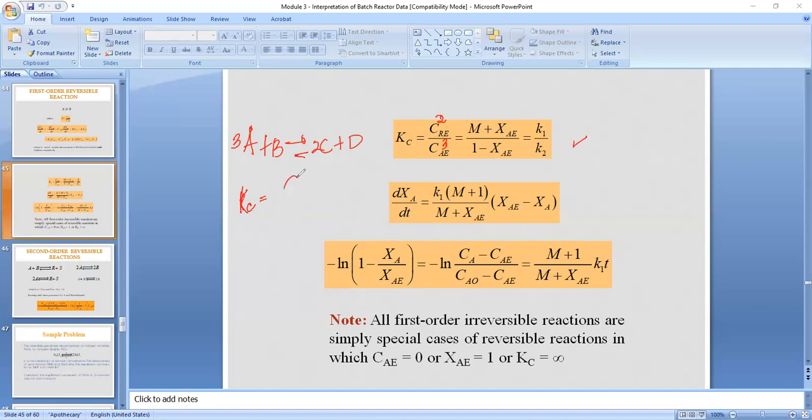is equal to product, so you have CCE squared times CDE. You multiply the products, you raise them to the coefficients of these products in the chemical reaction provided. The denominator will constitute also of the concentration of the reactants. So this will be now raised to 3, and that one is CBE raised to 1. You get it? I hope you have, this was discussed to you before because it should be discussed in Chem 1, and if not in Chem 1, in FeChem. So this is writing generally the equilibrium constant for a reversible reaction based on the provided stoichiometric equation. Okay, this one is easy.